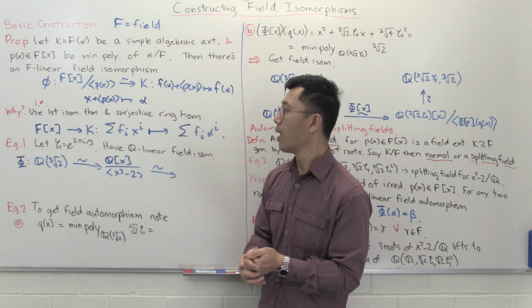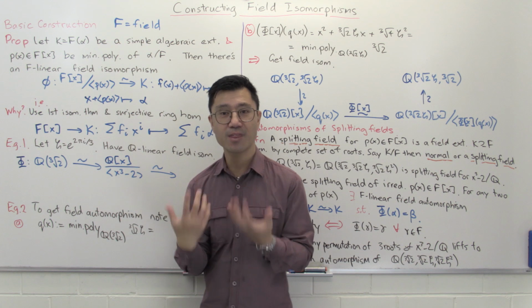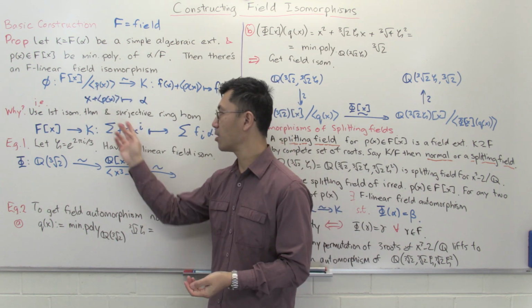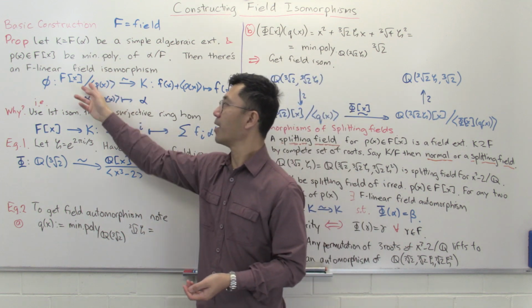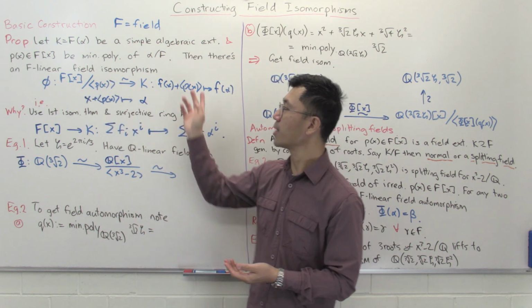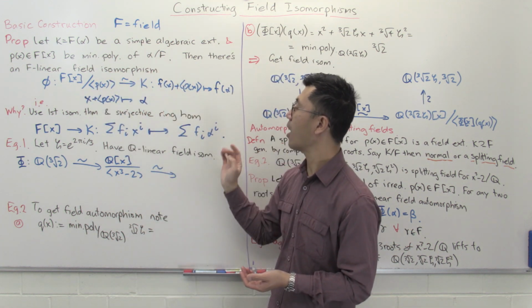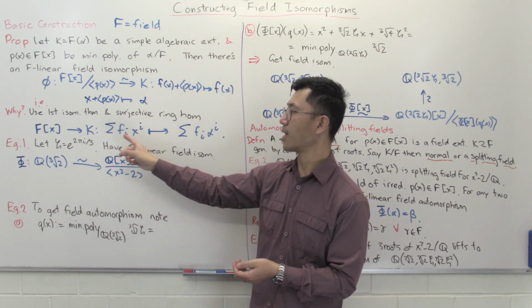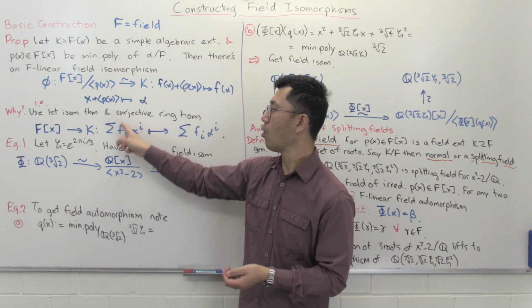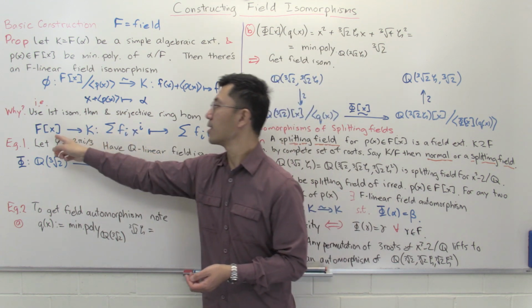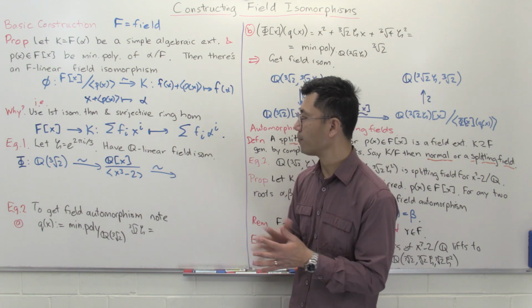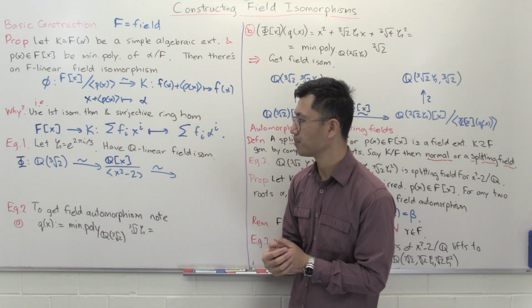And can the kernel be any bigger than that? Well, this is a maximal ideal, so it can't be any bigger. Okay, so that tells you that that's indeed an isomorphism. And it's quite easy to check that this is actually an F-linear field isomorphism. If you multiply by a scalar f, it just multiplies all these coefficients by that scalar inside F, and that maps to the corresponding thing over here. So it's F-linear like that. Of course, this is additive.